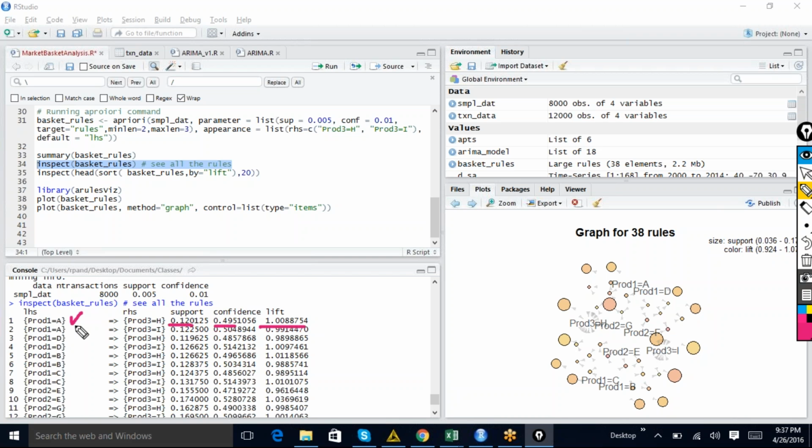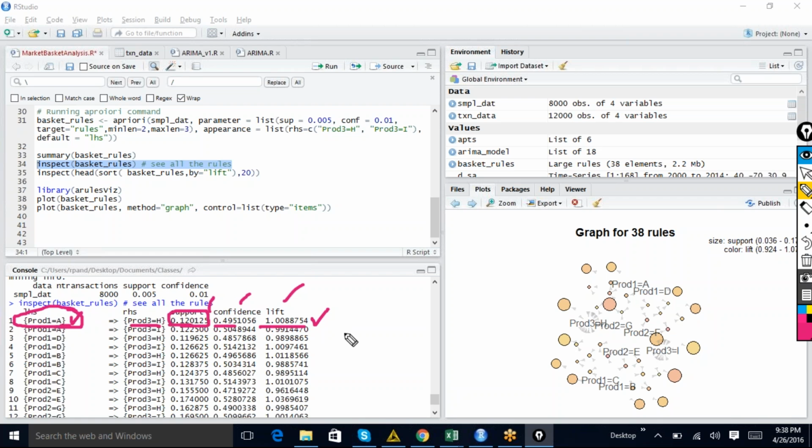So for example, if I'm a store manager and I ask, by the way, if somebody has bought A only, shall I act to push product H or not? So it's basically giving me the support, confidence, and lift for that strategy, right? There are a fair number of transactions. In fact, 12% of the transactions are where A and H were bought together, and I will be 49% confident. So if product A was sold, I'm going to be 49% confident that product H will be sold as well, and the lift is higher as well, right?